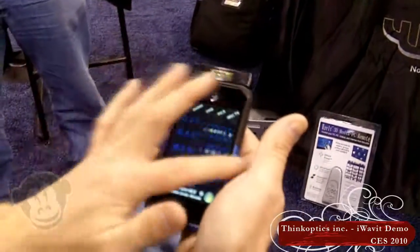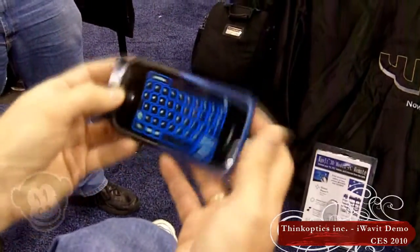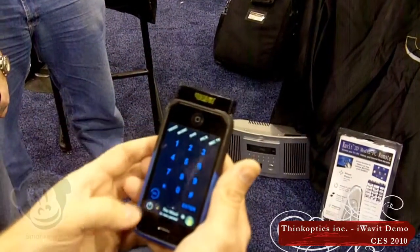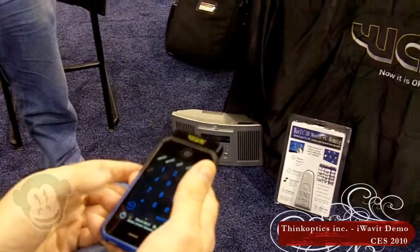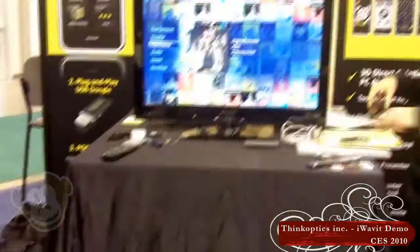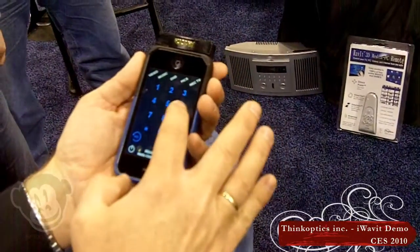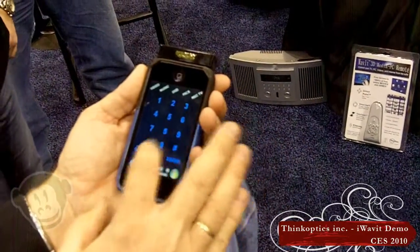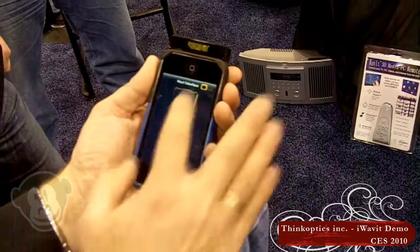And over here, I can just hold it like this, and it becomes a full USB QWERTY keyboard. Let me stop this, kill it, let's go there. And then you can also use it as a PowerPoint presentation device, but what I'll show you real quick is using it as an IR remote, okay? So I'm going to go out of this here and go to an IR remote.